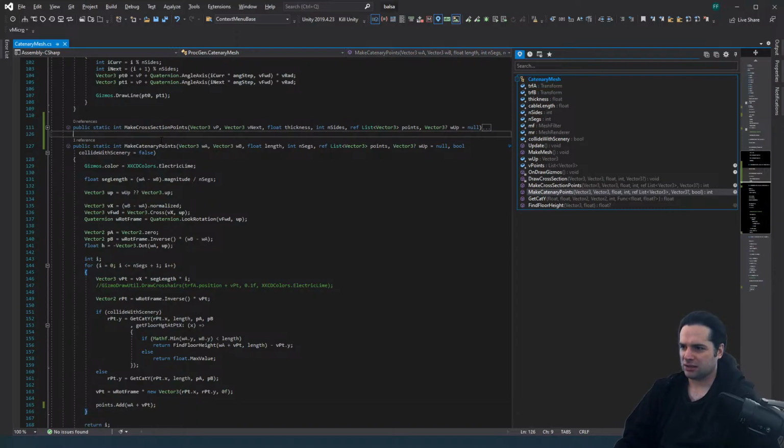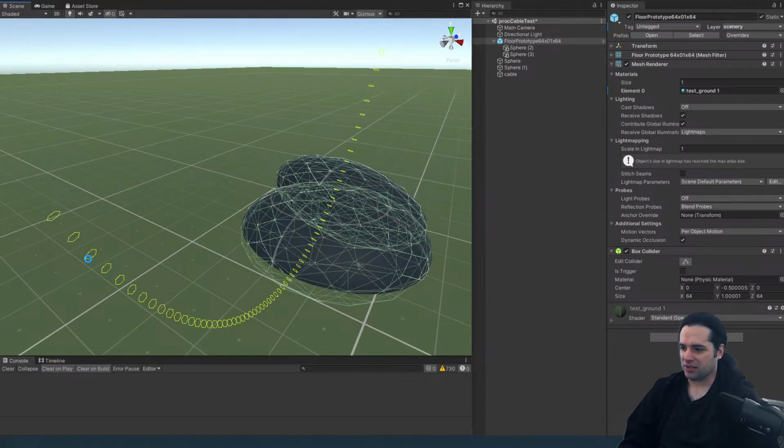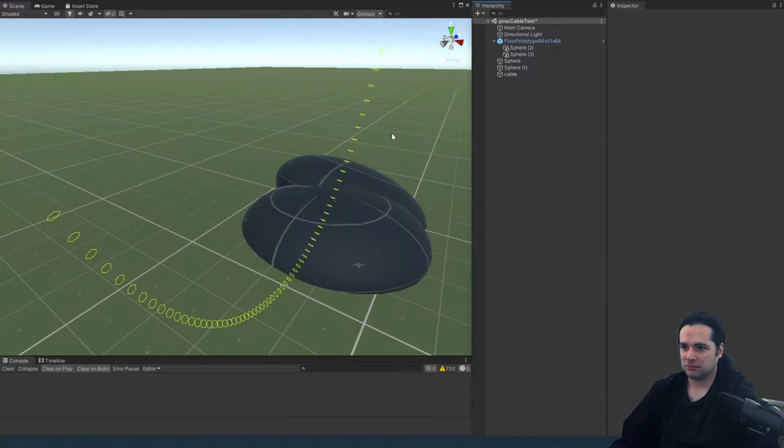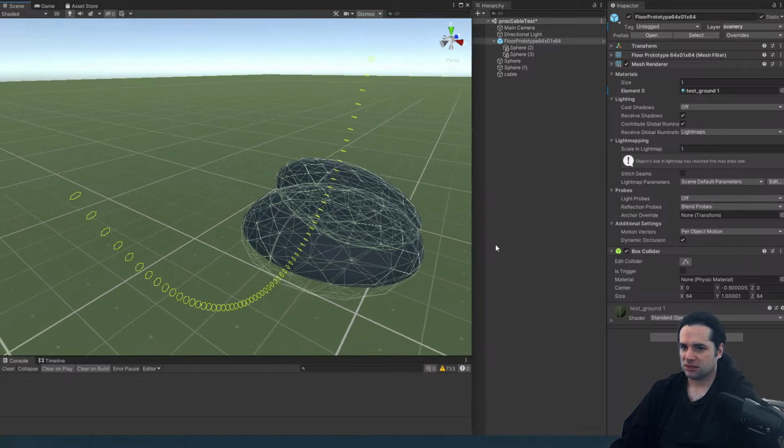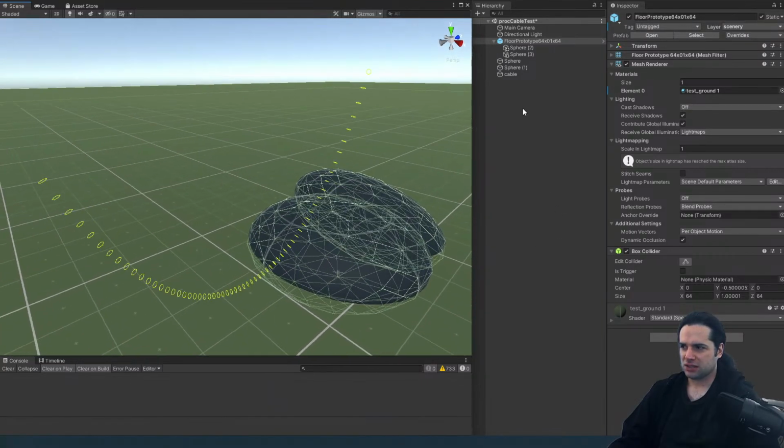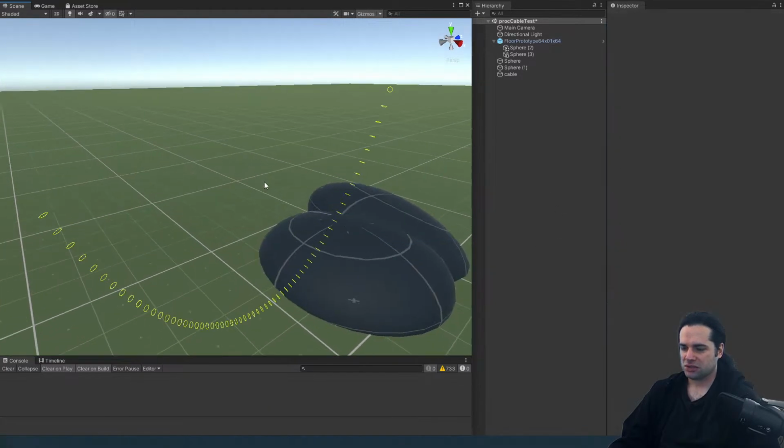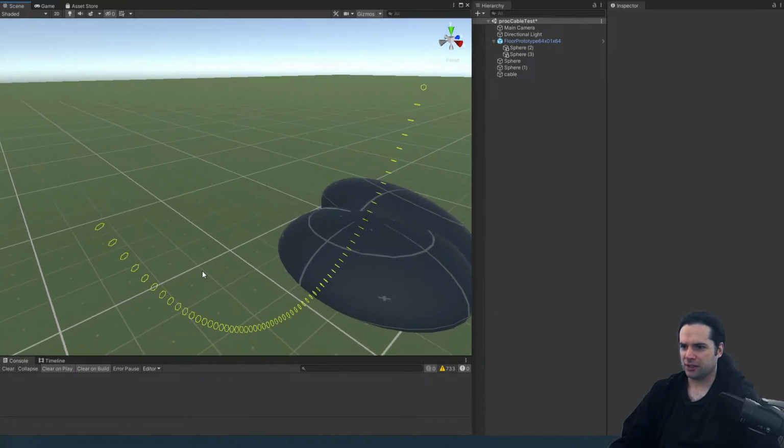Doesn't look like it. It might just be one of the many weirdnesses of Unity. So let's try recompiling this and giving it another go. No, actually, it's still struggling a bit, which is super odd.